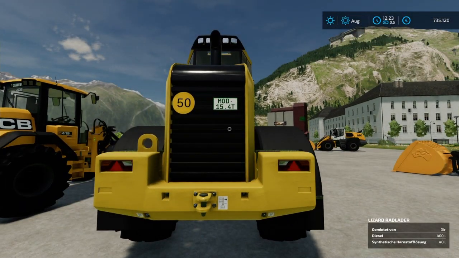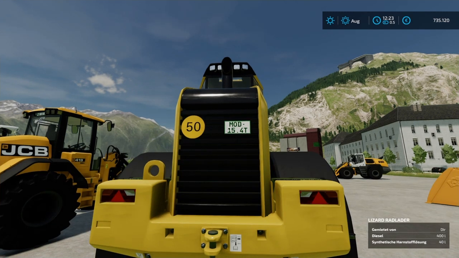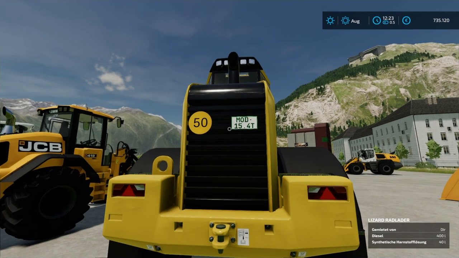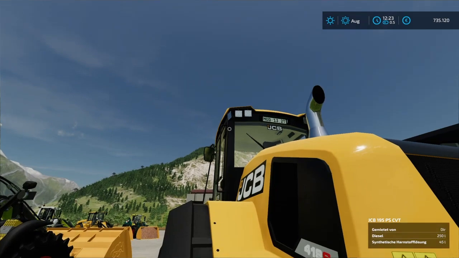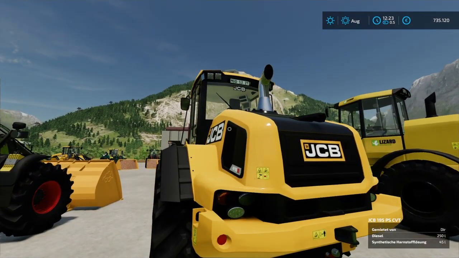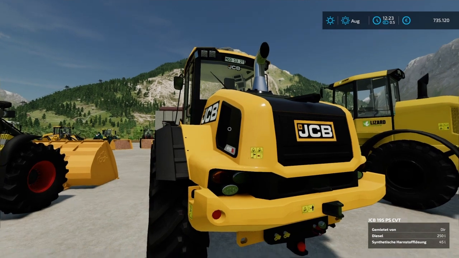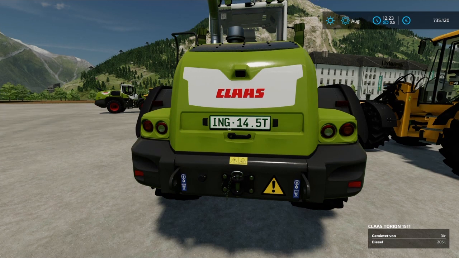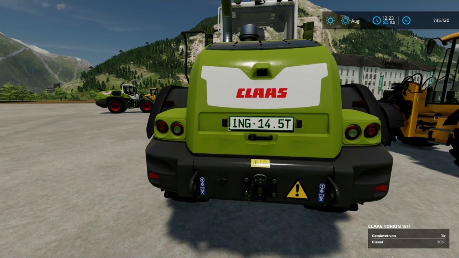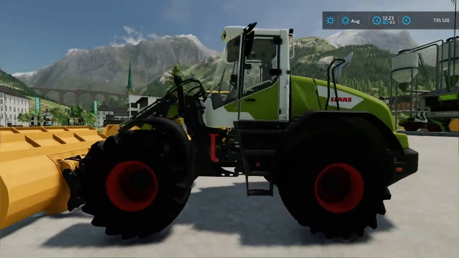We have here, as you can see on the license plate, a modded vehicle. It's the Lizard wheel loader by North Modding Company, and it has a weight of 15.4 tons. Here another mod. This is the JCB 419S by Ross N Mods. This weighs 13.2 tons. And here in game, this is the Claas Trion 1511, 14.5 tons, standard in-game equipment.